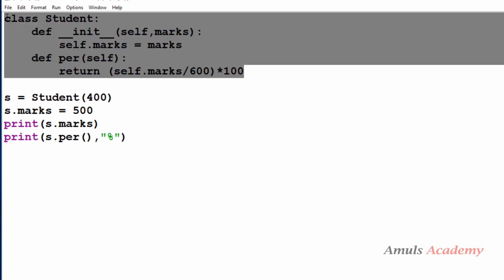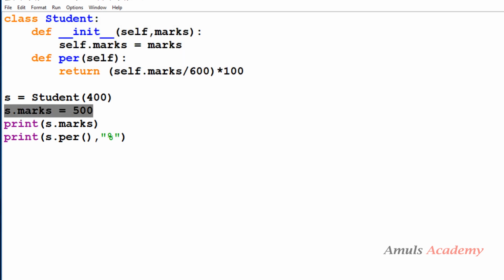Now imagine that this is the class written by us and many other clients or persons are using this class Student in their programs to calculate the marks of the students. Here we can see we are allowing our clients to access our attribute directly. Marks is the attribute of class Student, and we are allowing the clients to change the value of that. So some may ask, where is data encapsulation? You are not hiding any data. So the solution is we need to hide the data. We need to make this marks a private variable.